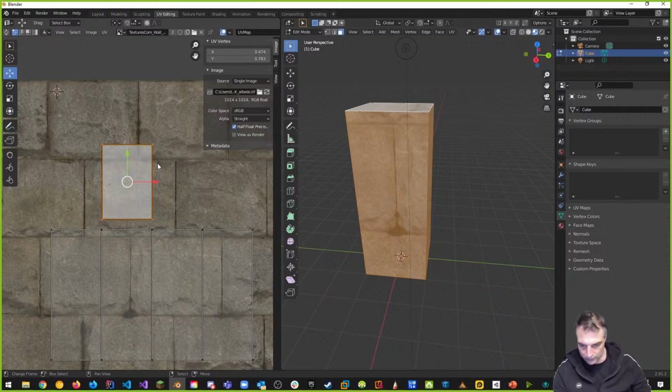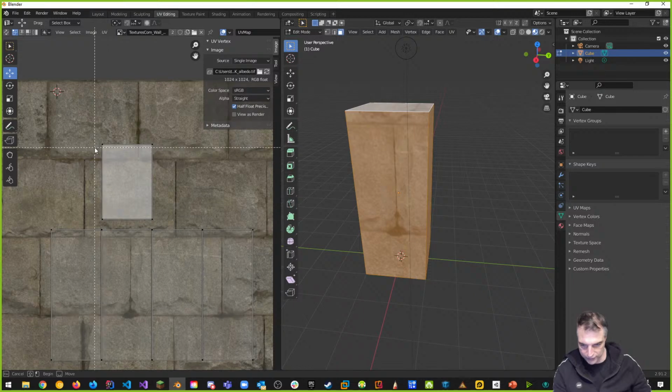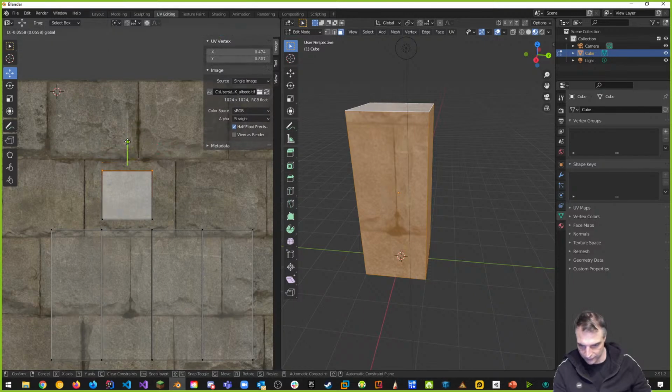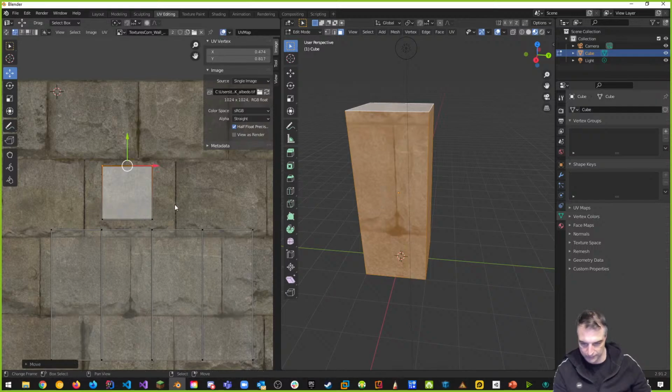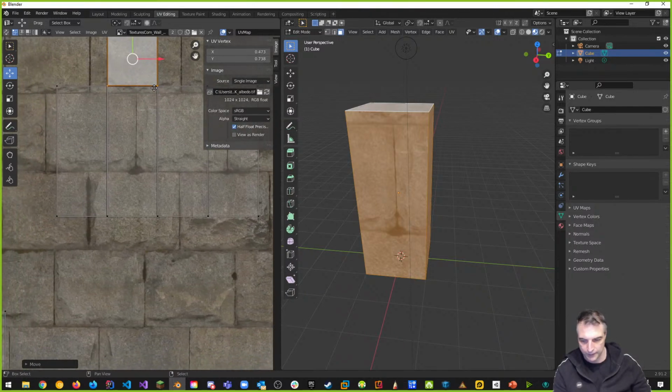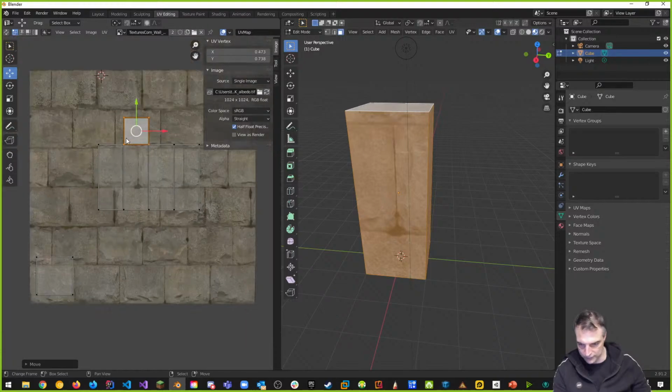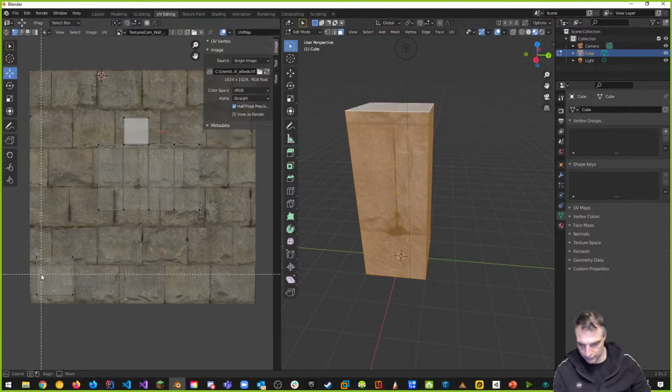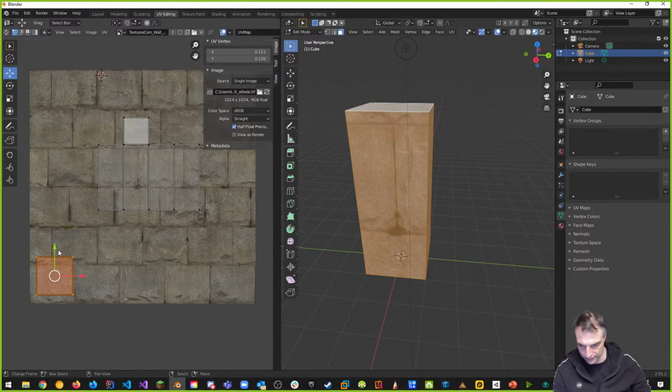All right, so cool. Let's deselect all and just select the top face now and pull that down so it kind of looks as squarish as possible. I think that looks pretty good. Now that I've got that, I can select all of it and I can connect it as best as possible to the shapes that we have here. Now, why am I doing this? Because I want this seam here to be the same as the other one. Great thing is once I have one, which is this one, then I can always create the other. So I can grab this one. I know this is the top one, and I can bring this alongside it.